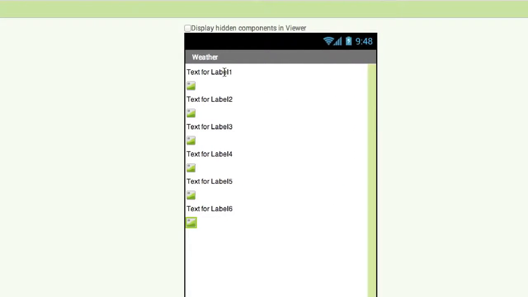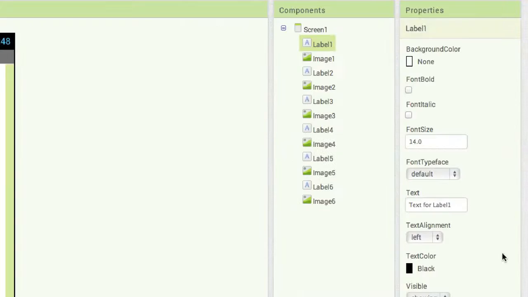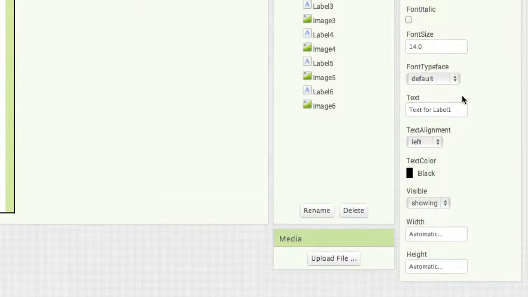Now I want to go and give them good names. So I'm going to select this first, come over here, and text for label. I'm going to call this first one Pittsburgh Map, because that's where I live at. So there's that. And no matter where you live in the world, we're going to be able to get maps. I'm going to show you here in a minute where we're going to get all those images from.